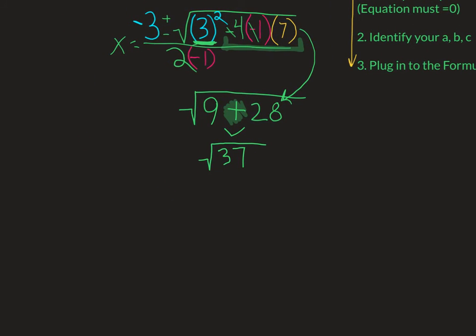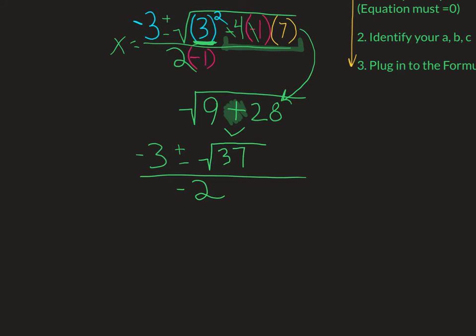Okay, so now I'm just going to copy down everything else into this. So now we've simplified the whole radical, so we've got that negative 3 plus or minus square root of 37 all over 2 times negative 1. Well, that 2 times negative 1 is just negative 2. And you can't cancel these guys out, okay? The reason for that is up top, there's 2 terms here. So to cancel off the negative that's with the 2, you would have to cancel a negative off both terms. And we're not going to try to cancel the negative with the plus minus on the 37. That's just going to make things confusing. So you're just going to need to leave it as is.